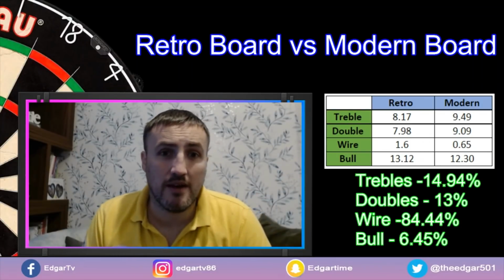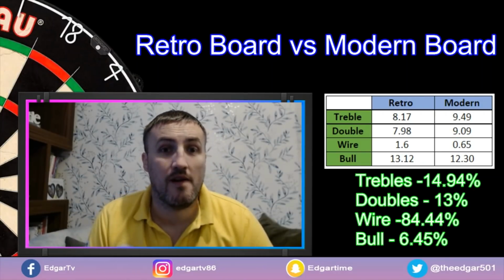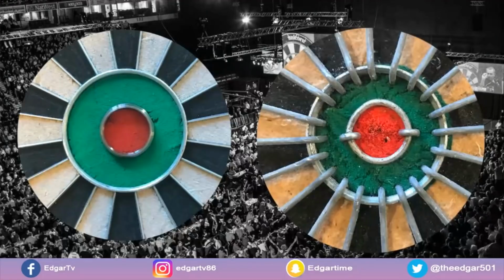Obviously the bull was a bit bigger, 6% or 6.5% bigger on the bull, but again that can be a negative, like I said earlier, because just look at this side-by-side comparison. Instantly you look and think, well, it looks a lot neater, a lot tidier, because it is. All the wires that are sitting on top of the board, you'll see here, connecting into the 25. So we are increasing the risk of the bounce out massively. And not only that, we've got staples around the bullseye, reducing the playing space inside the bullseye. So although it's wider, we are reducing area because we're losing area for the staples, and we have a lot more wire. Throwing at that target on the right hand side, we are going to have significantly more bounce outs.